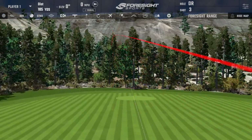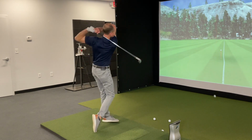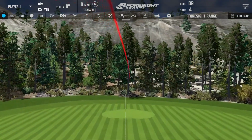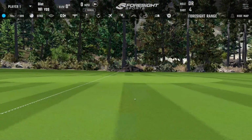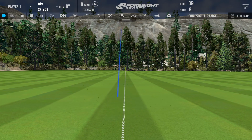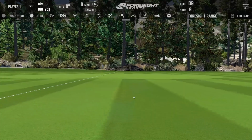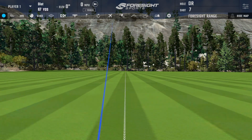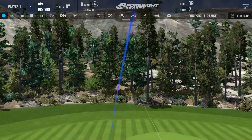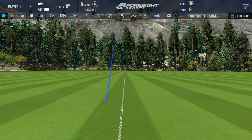Ooh. Oh, fudge. That didn't feel great. Okay, that was 5 with the 923 Hot Metal Pro. Now I've just switched over to the 225. We'll hit a few of this and then check our carry distances and see who wins. There's a pull. Oh gosh, it's really chunky.